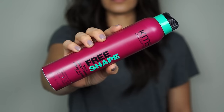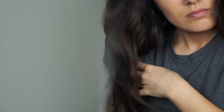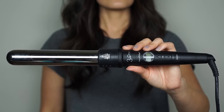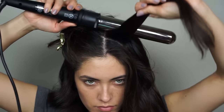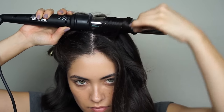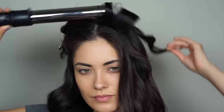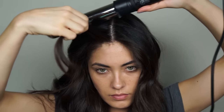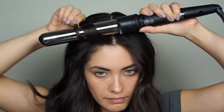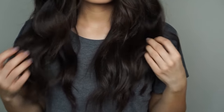Now that my hair is completely dry, I'm going to spray it with my KMS Free Shape two-in-one styling and finishing spray to really hold whatever style I put in. I'm using my NuMe Titan 3 wand — the biggest barrel in the set — to add some natural waves and body. Tips for curling: always curl away from the ear for a really natural wave, and don't loosen up the curls when you're done — let them rest on your head and shake them out at the very end.